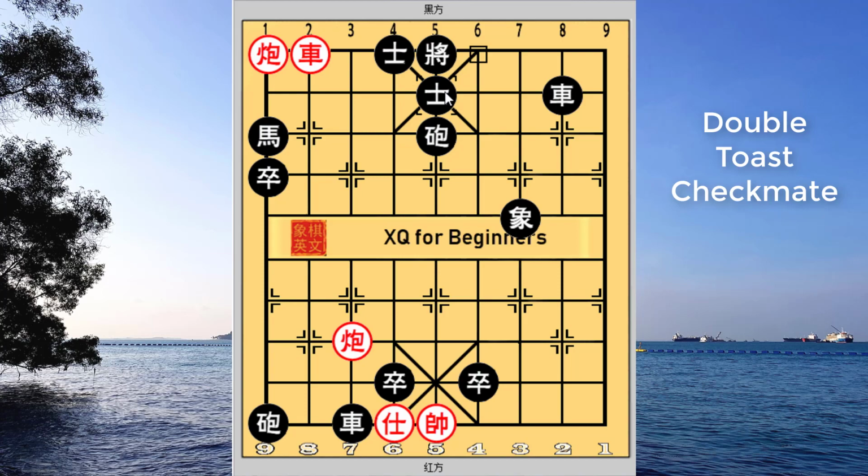However, in this situation, this will be a very ideal situation for the red cannons, as a smothered checkmate would be possible now. So how would red continue?